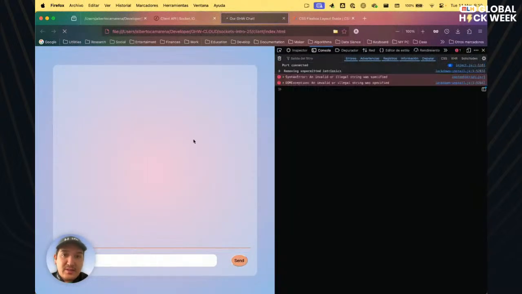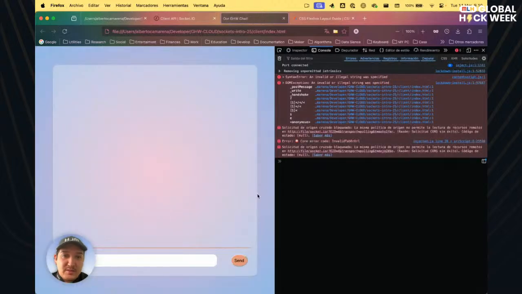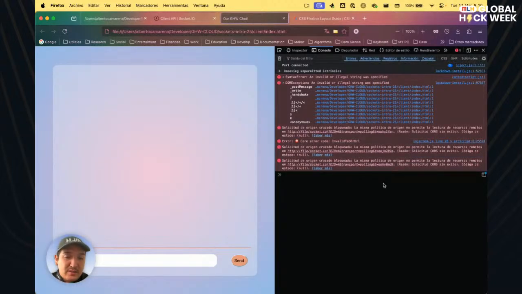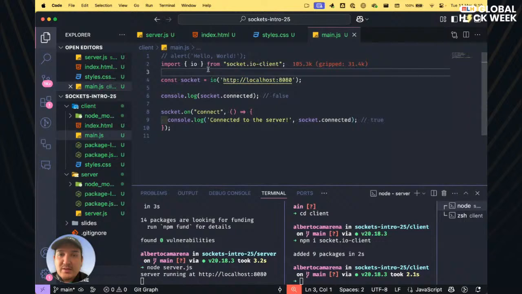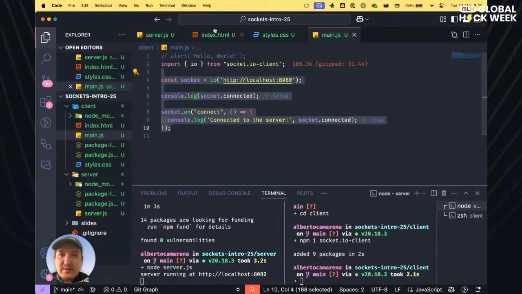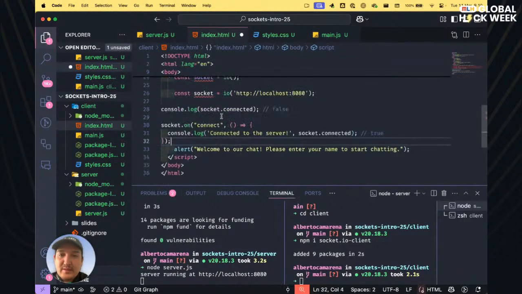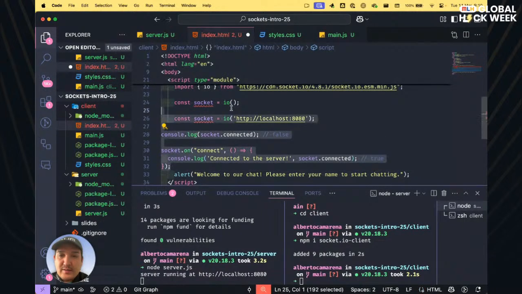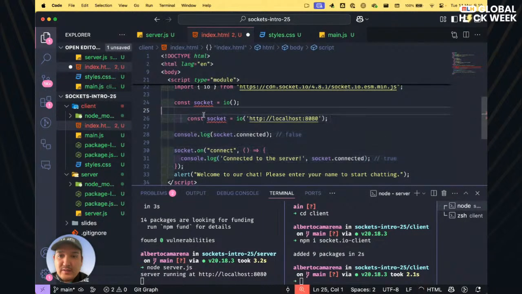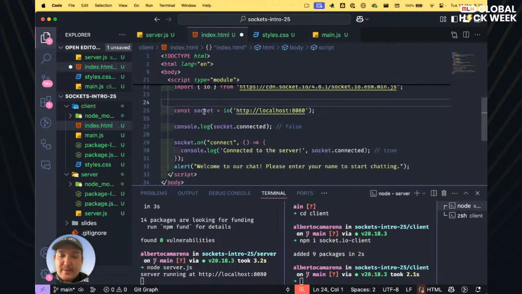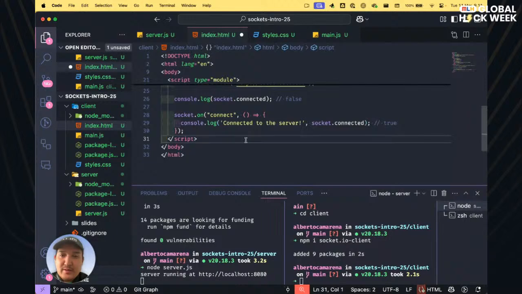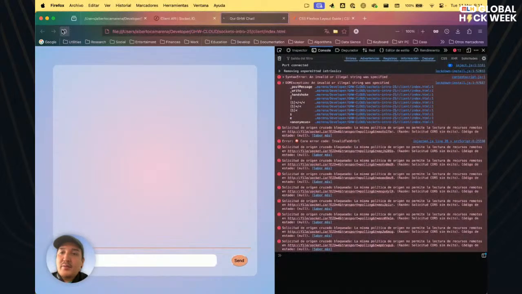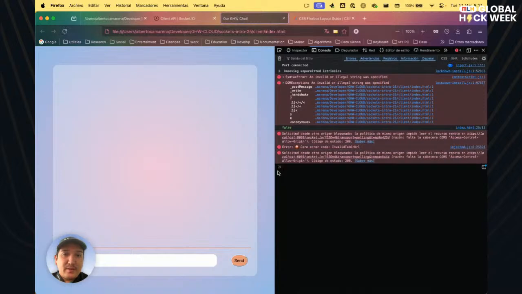We can refresh this, accept, and in our index, we transfer the same logic from here to there. And we refresh.